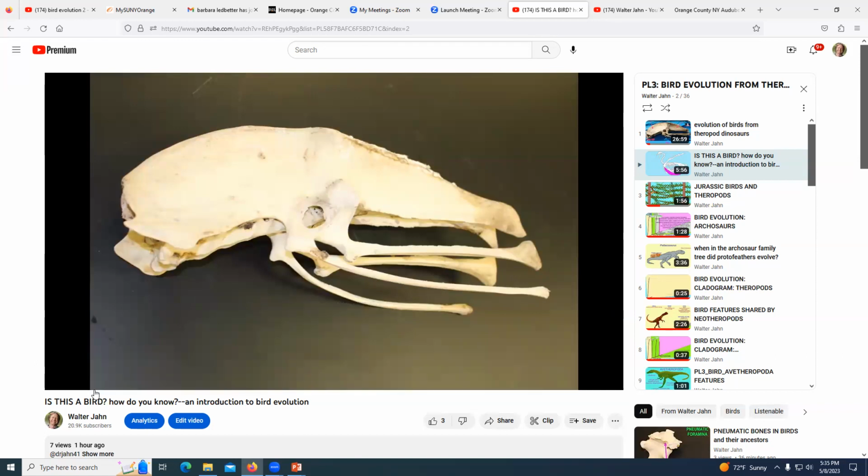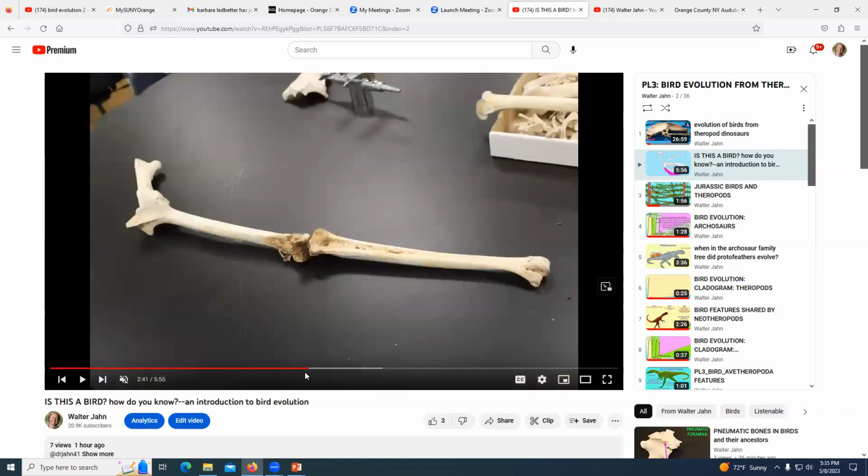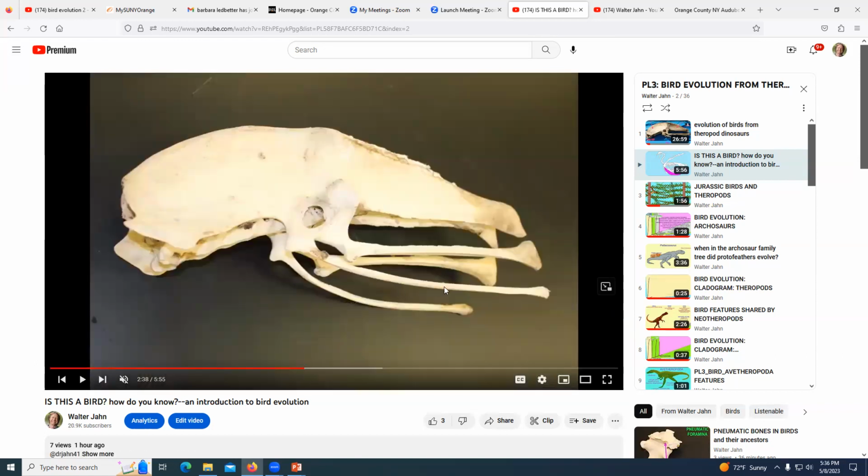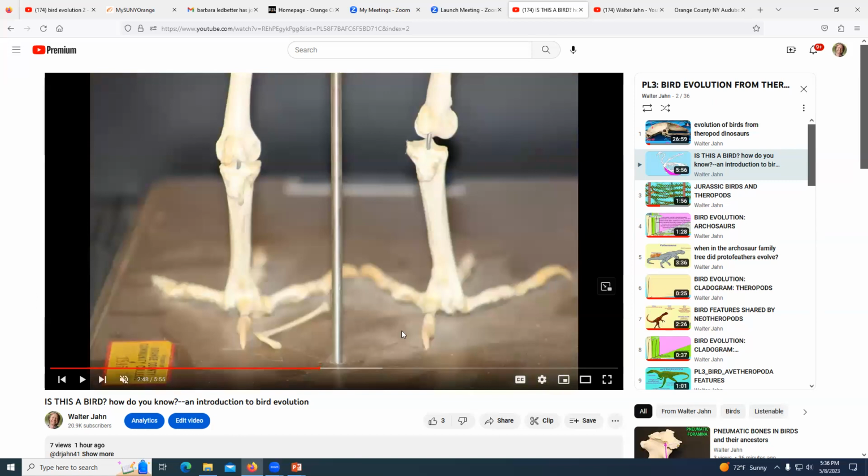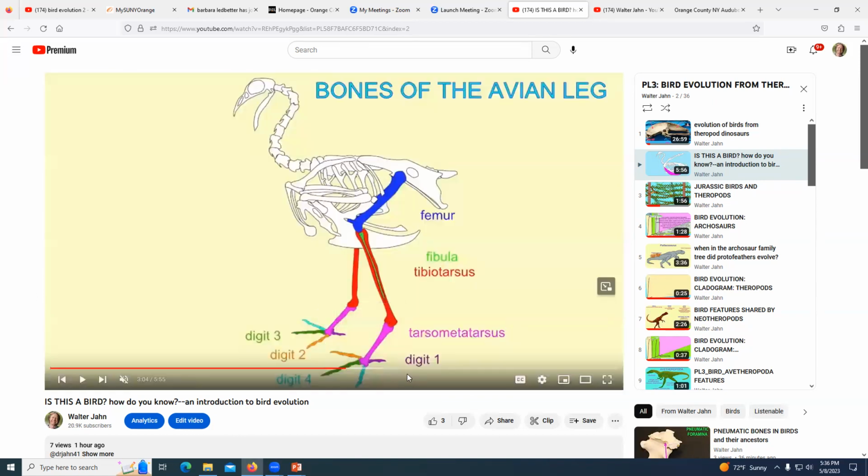That's weird. They've got these really long pubic and ischium bones. That's the pubic bone there. That's the ischium. This is the hip of an emu. So that's really weird. Most of them have 3 toes pointing forward, 1 toe pointing back. I know this is going really fast. This is just the introduction, so we have stuff to talk about later. This tarsometatarsus has a weird name because different bones have smushed together to make one solid bone. The same thing happened in their hand.